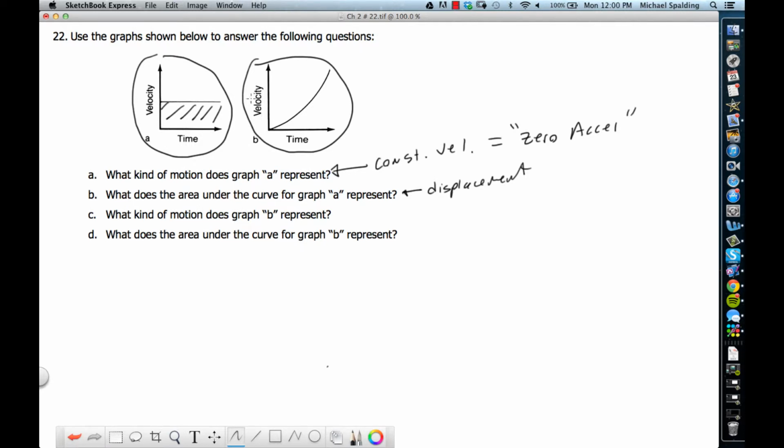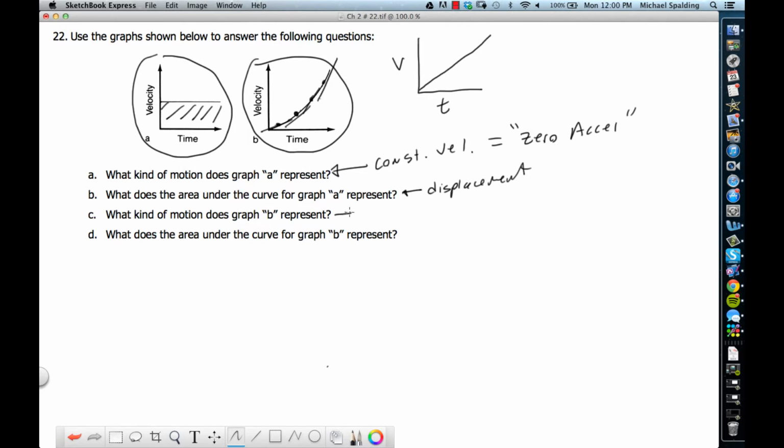Well, what's happening to the velocity? Well, actually, you know what? This is not a constant acceleration. A constant acceleration would be, if you have velocity versus time, like that. This, you know what? I think this is too tricky for regular physics. This is an increasing acceleration, right? The slope is getting bigger, bigger, bigger, bigger.